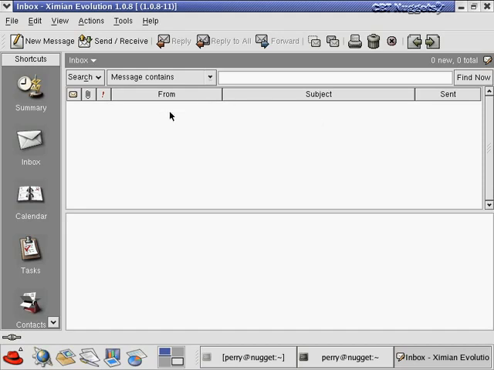What I want to do is just walk you through how I set up Ximian to be my mail program for what I think is a pretty typical situation. Okay, I'm not running an SMTP server on my particular computer because I'm only hooked up to the internet when I have my computer on, okay? And it's a dynamic connection to my ISP.